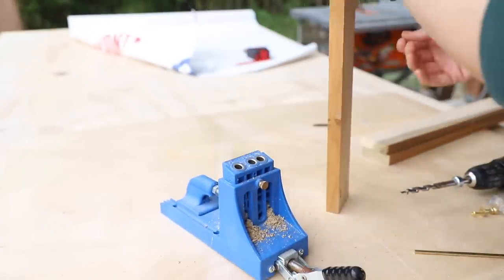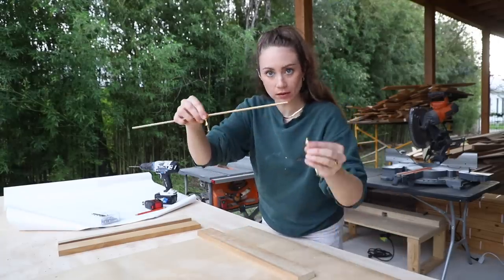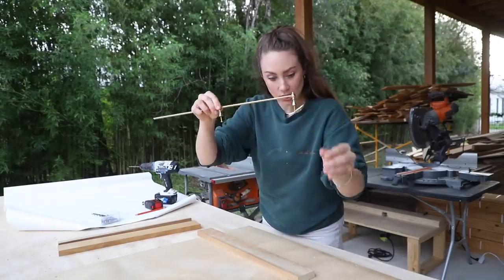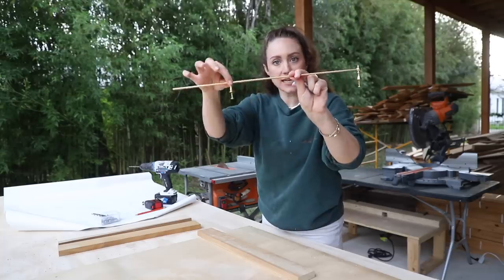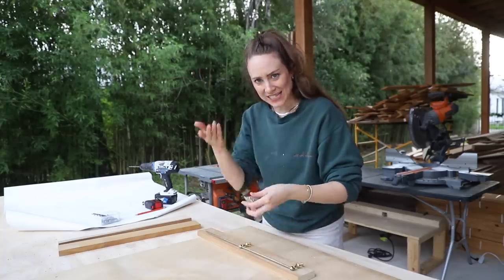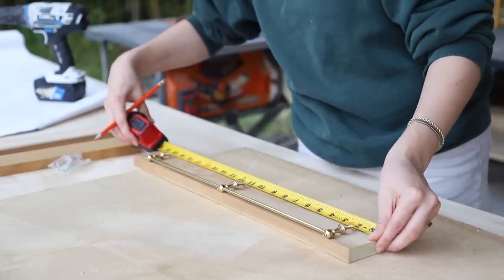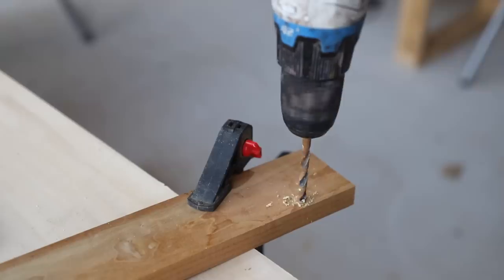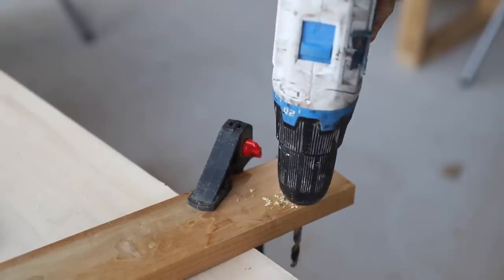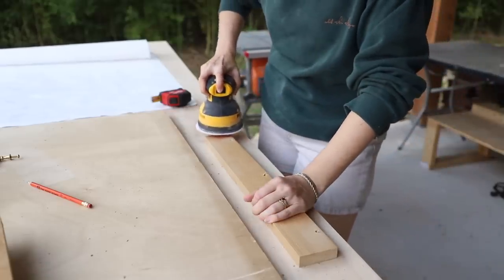Okay, I'm gonna go ahead and drill the holes for the gallery rods. So I'm gonna kind of assemble it so I know exactly where the holes need to go. So one slides kind of in the center, and then there's one on each end. So we need to find the center and basically mark where we need to drill the holes. Just give them a nice little sand too.